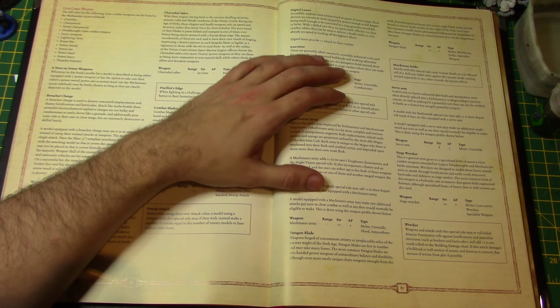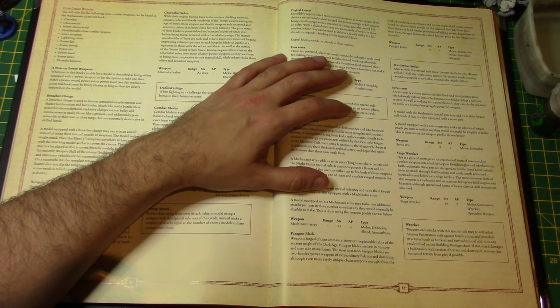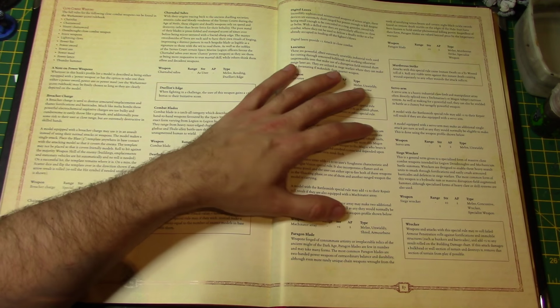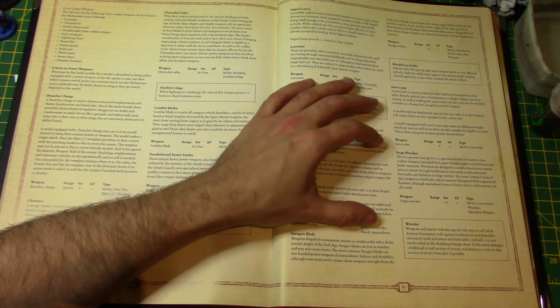A model equipped with Machinator Array may make 2 additional attacks per turn in close combat, as well as any they would make normally be eligible to make. This is done using the weapon profile shown below. Machinator Array: Strength +1, AP2, Melee, Unwieldy, Shred, and Armor Bane.